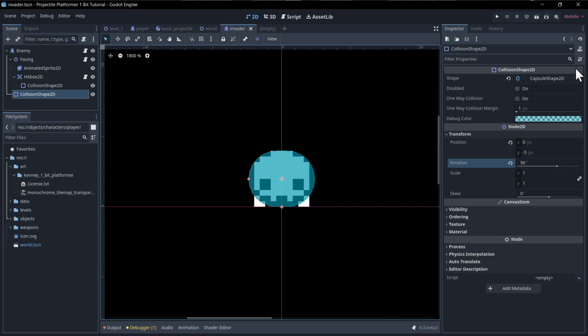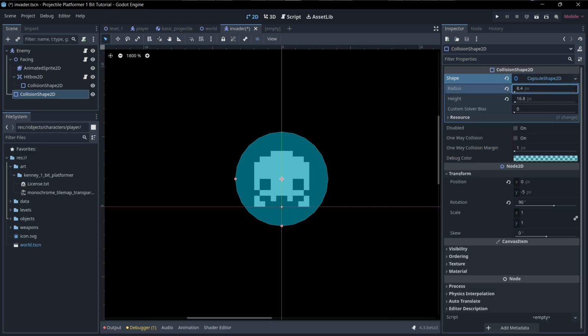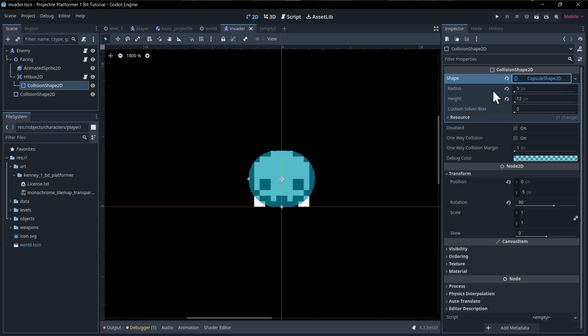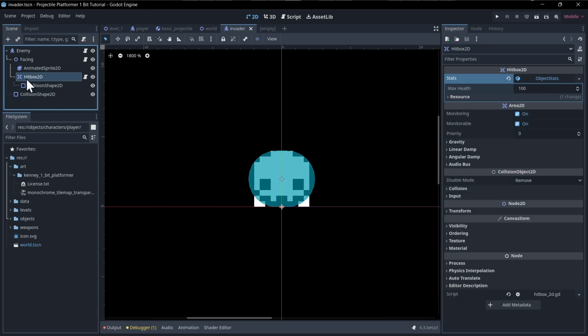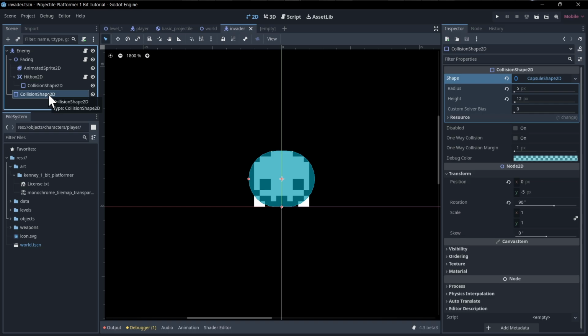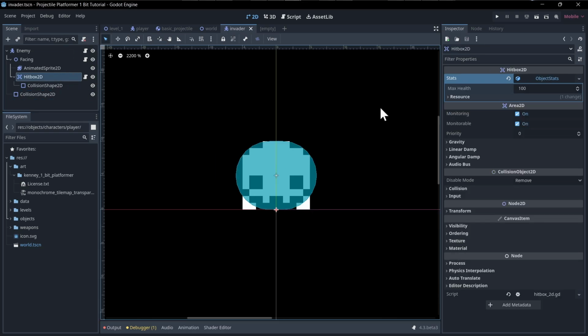But because this is now a shared resource, I could actually go up here and expand the radius. And you'll see that if I go to the other object which uses this, it has the same radius value, because it's actually being shared locally within the scene. So that's kind of what I meant by the object stats. You'd be able to actually share it the same way by just copy and pasting it within the same scene, and then multiple objects are referencing the same resource, even though it's a local resource and not saved to the project. So let's go with that for now.